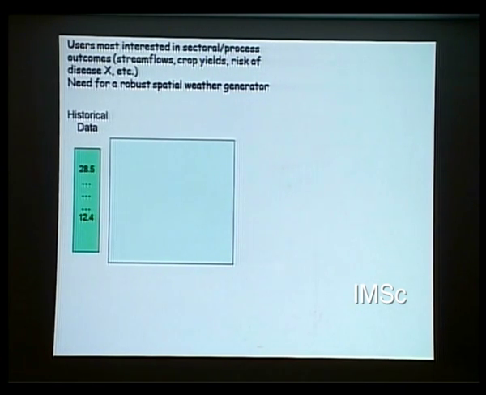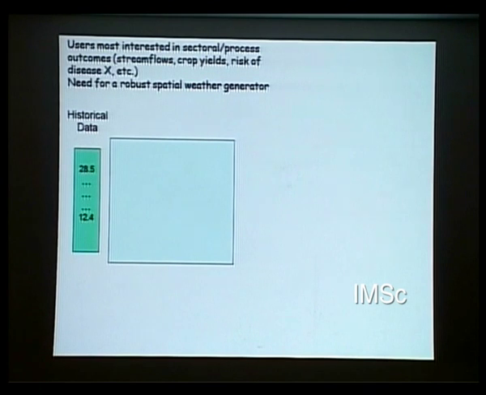For example, if you issue a forecast that the next 2 months' average rainfall is going to be 20 centimeters, it's good, but it's of limited use. If a farmer is going to use that information, he can't do anything with it. He needs more specific information of when the monsoon season starts, or when the rainfall is going to start, what the rainfall will be in the first half or first week.